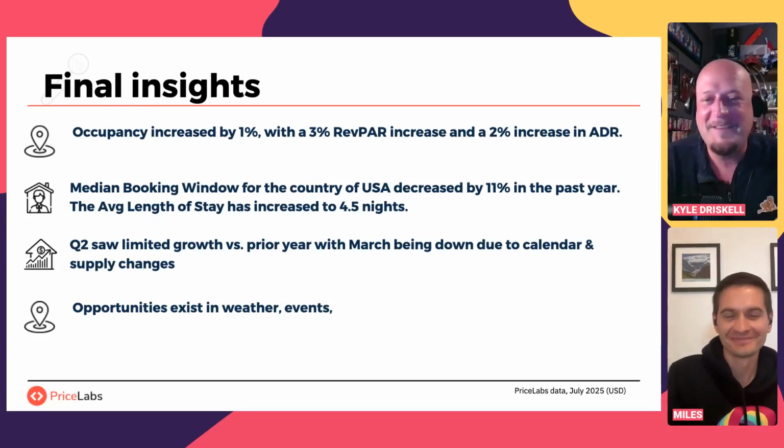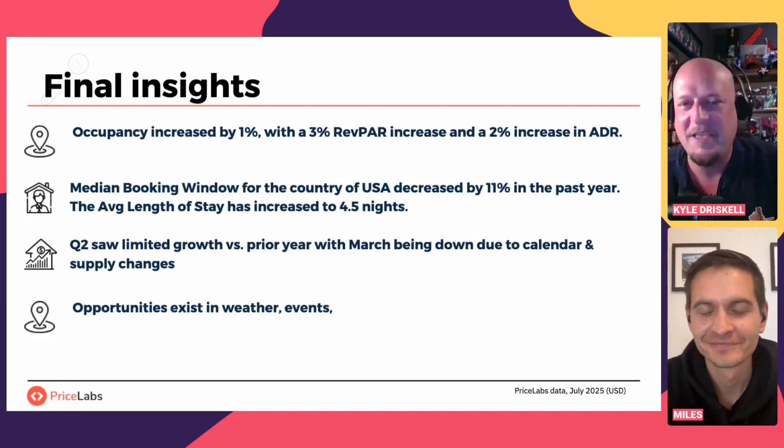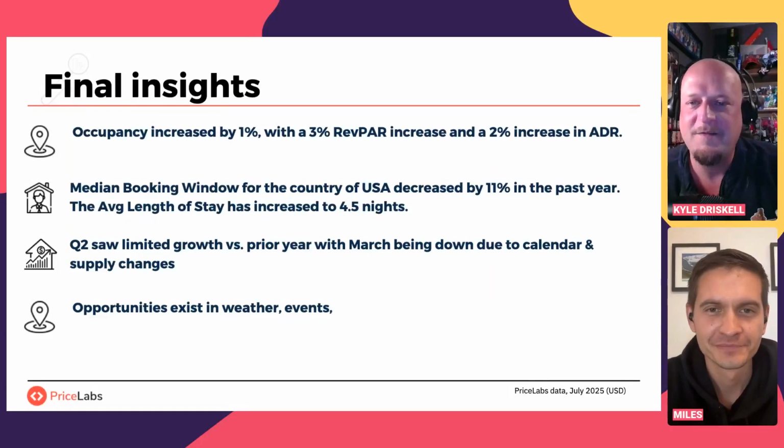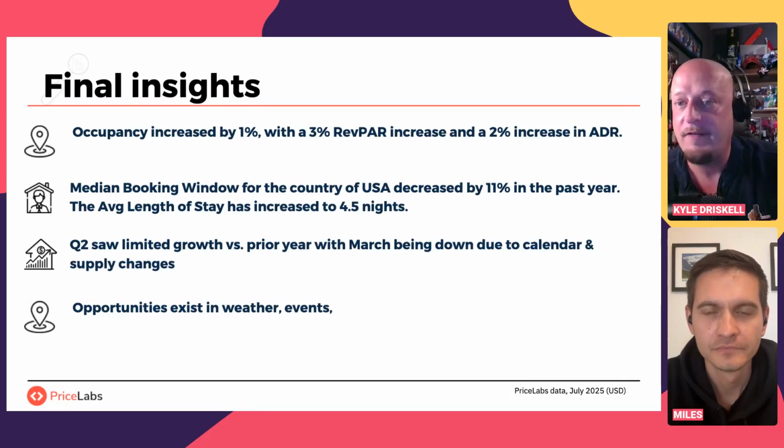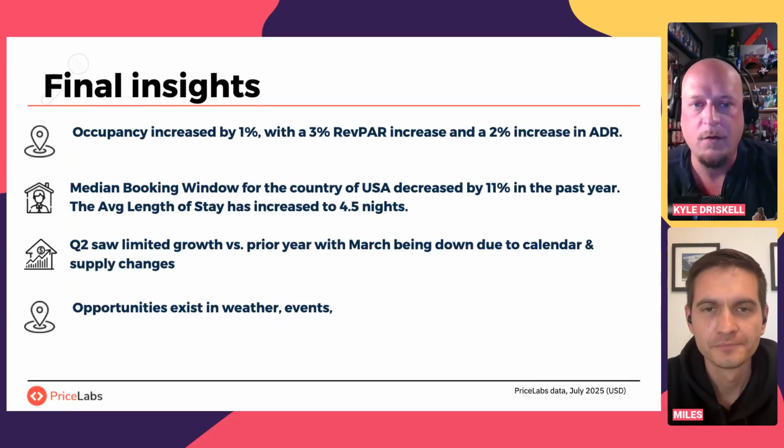But overall, we saw a little bit of an increase in occupancy. We saw an increase in RevPAR and an increase in ADR. But going into 2025, it has gotten a little bit smaller. So I would say 2025 has been pretty flat as an overall view. The median booking window has decreased significantly, 11%. The average length of stay is increasing.